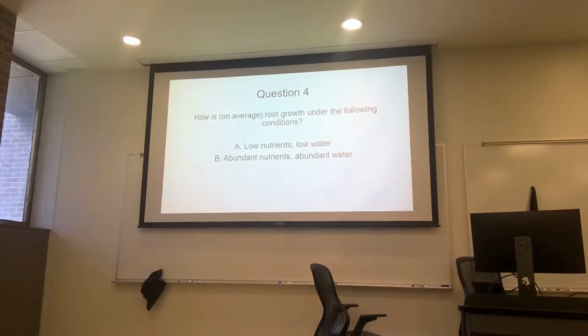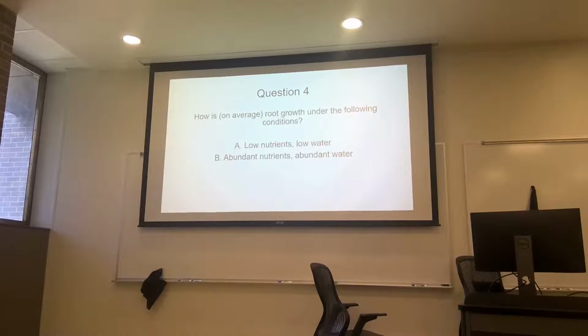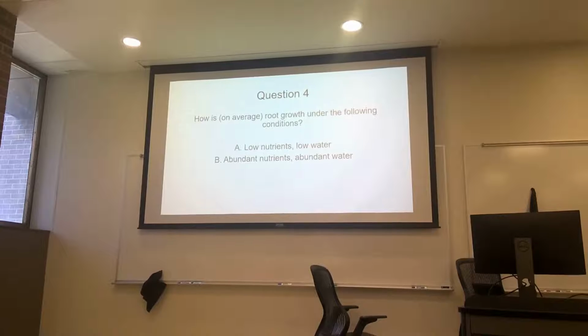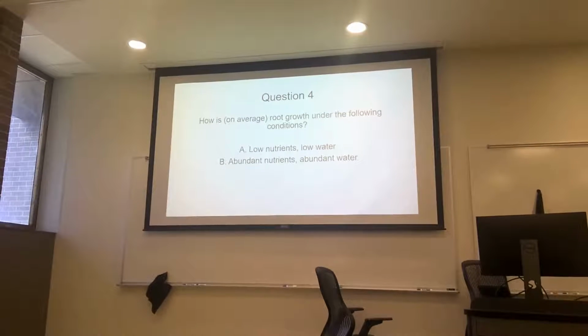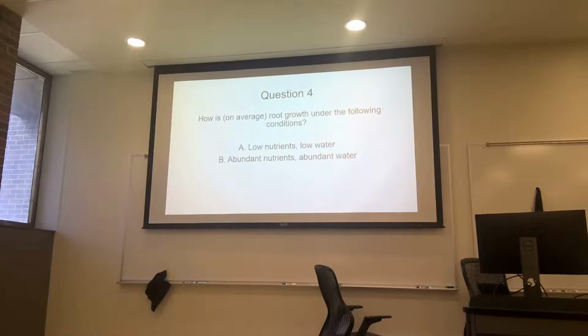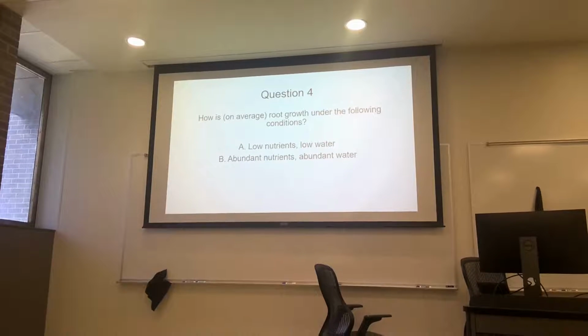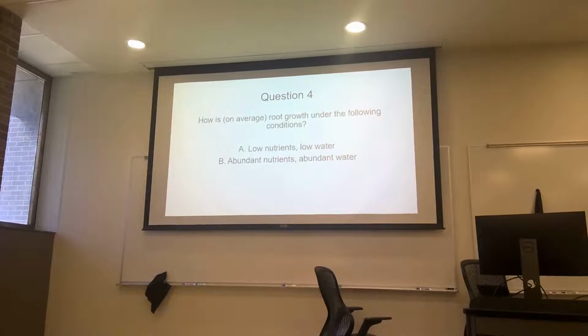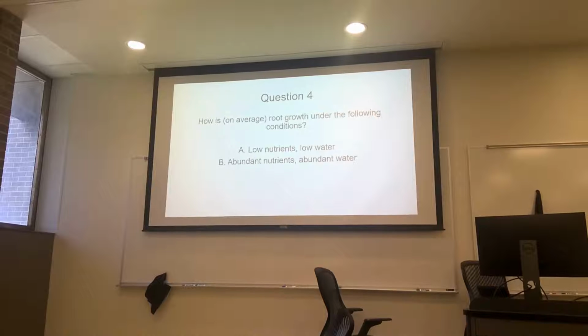Also, when you think about abundant nutrients and abundant water, it also depends what abundant is. If it's excess nutrients, excess water, to a certain point, you give it a lot, it's going to grow a lot because it can afford to grow a lot. Now, if the root grows a lot, then the shoot will also grow a lot. But if it has too much, at some point you don't see the increase anymore, because it's like, I don't need to look for a lot of stuff. I'm just here, and with the growth that I have, I'm getting everything that I need.